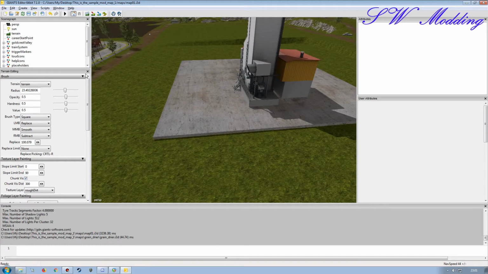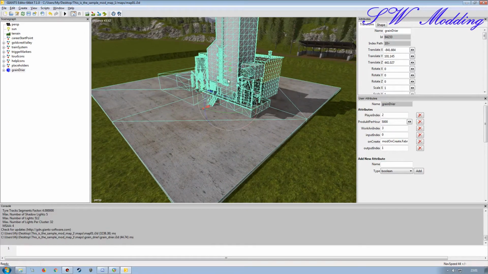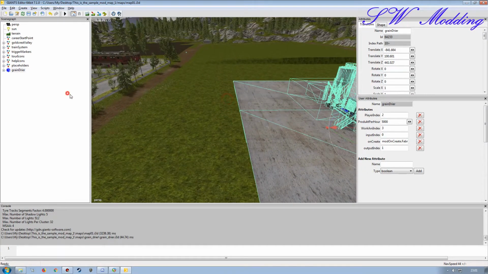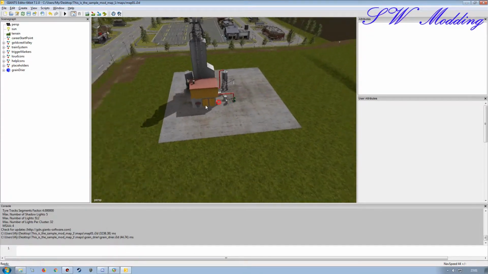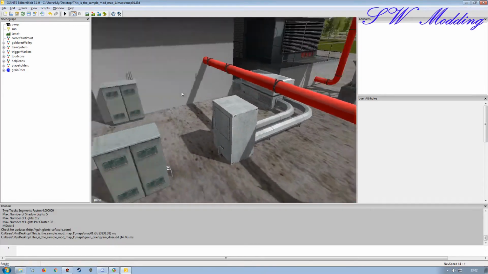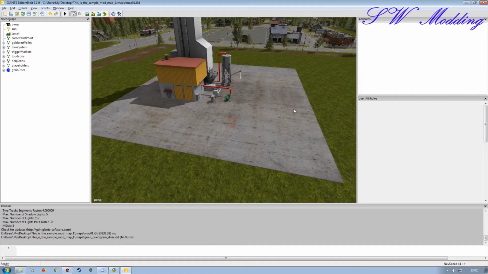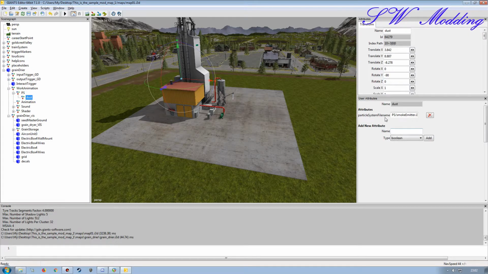And then I can just position this where I actually want it to be. Something like that should do just fine. Like I say, I may actually make that plate slightly smaller, but I won't do that now. I'm just going to make sure it works and everything, and then once you know the unit actually works and everything is doing what it's meant to do, you can mess about with the other stuff later on.